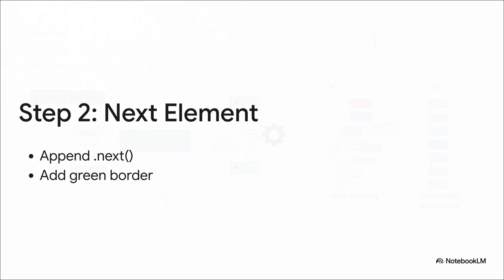Rather than ending the statement with a semicolon right there, we immediately append .next. This tells jQuery to go after the very next element in line in the DOM hierarchy, which, in this specific example, just happens to be an image element. Then, without breaking the chain, we append another .css command. We target that newly grabbed image element and give it a border of 2 pixels, solid and green this time. And get this, we are still in the exact same line of code. And this brilliantly illustrates the real power of chaining.